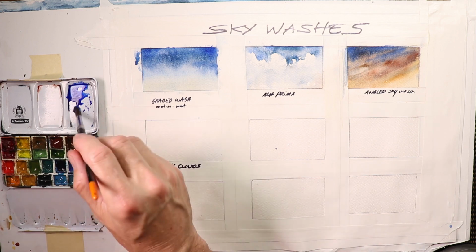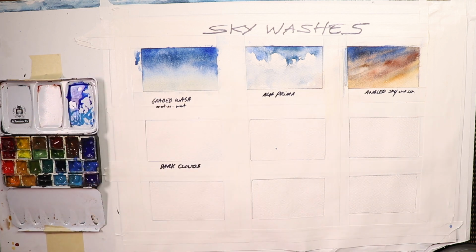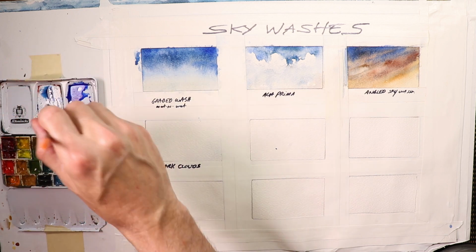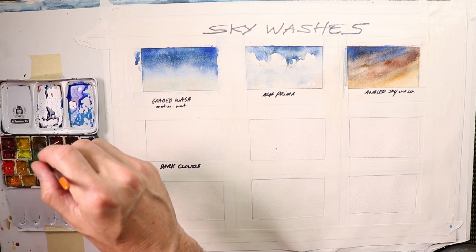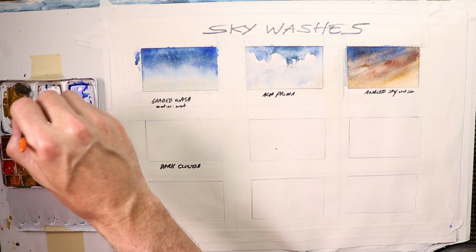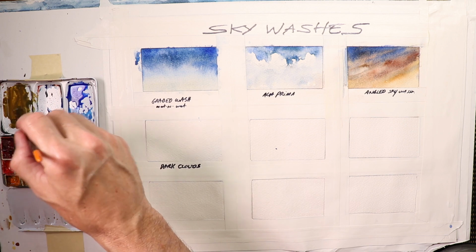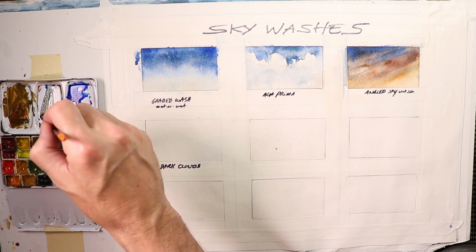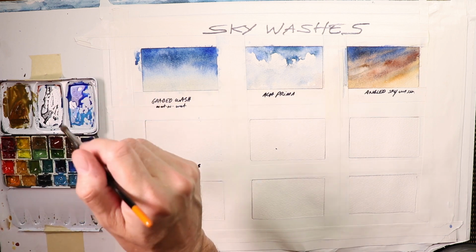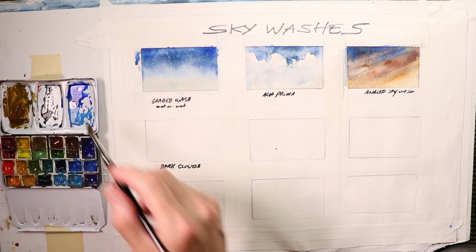So I rinse my brush, dry off a little bit of the water off the brush on the tissue here, and we're going to go in cobalt blue, cerulean blue down here, and maybe we'll mix in some Prussian blue over here, and then maybe some raw umber over here. Let's keep it a little simpler. Maybe some raw umber and burnt umber over here, Prussian blue here, and then our three blues that we use on a constant basis: French ultramarine, cobalt blue, cerulean blue. There we have it. We have our colors all set up in our palette, ready to go.